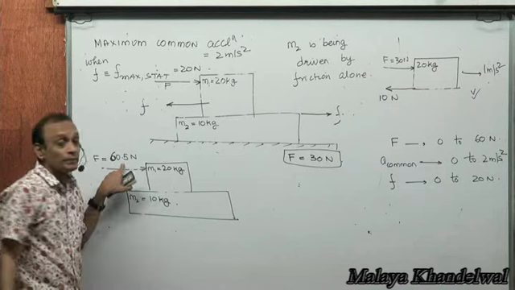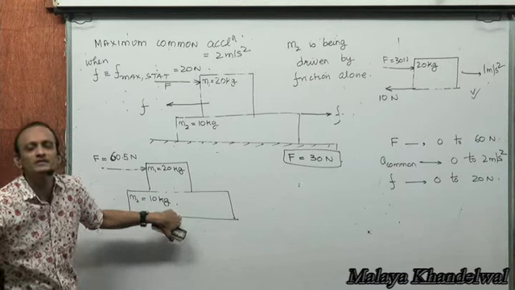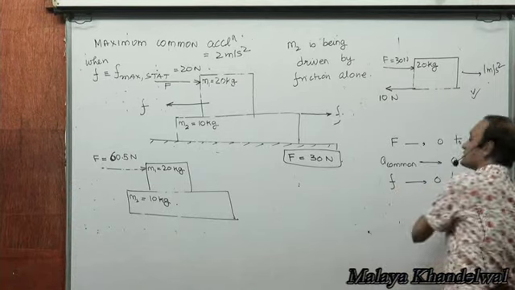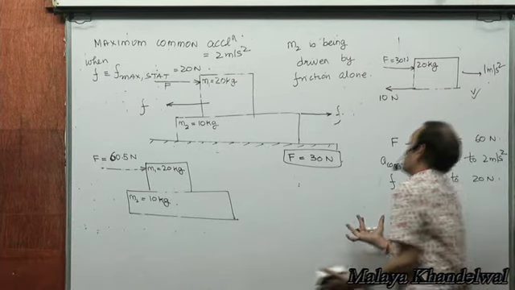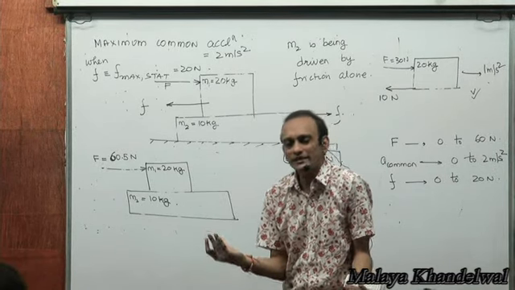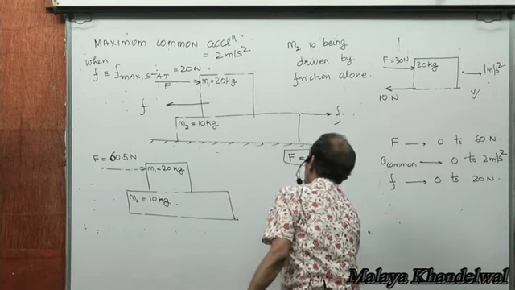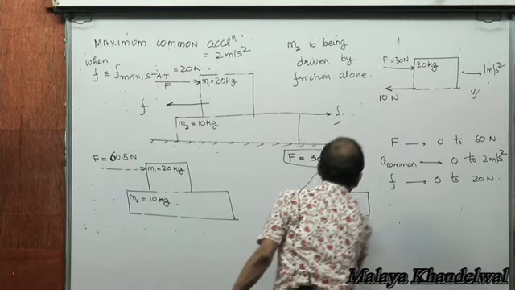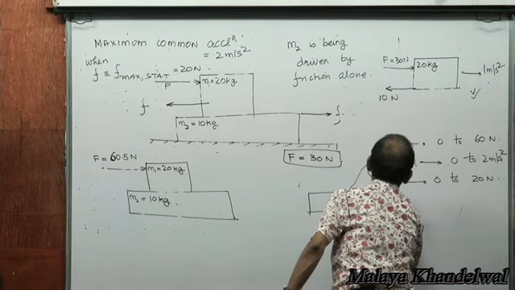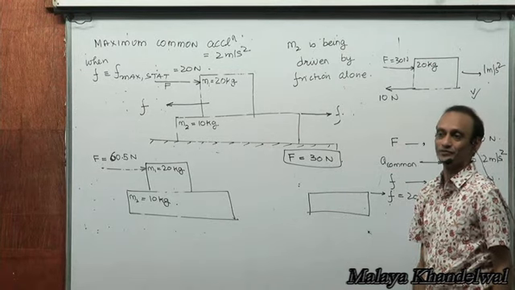So now the frictional force that exists between the two surfaces is kinetic friction, which I will assume is approximately equal to maximum static friction. At F equal to 60 newtons, friction assumes its maximum value of 20 newtons. After F equal to 60 newtons, it remains at 20 newtons. So the friction on the lower block, after this point, no matter what the externally applied force is, remains 20 newtons, its maximum possible value.